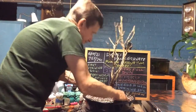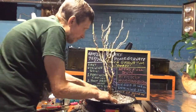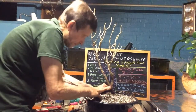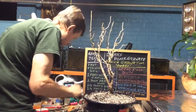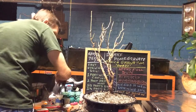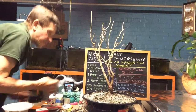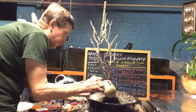Nice and solid. See, with a round tub too, it's easy to pick your front, because you can turn it any which way you want to go to see what the front is. There we go. We got one root just sticking straight out that it doesn't want to go away, so we're going to just cut it. Let's get some more soil in there, because washing it with all that water getting the air pockets out really helps settle it in between the roots.